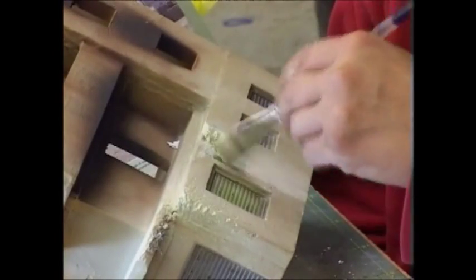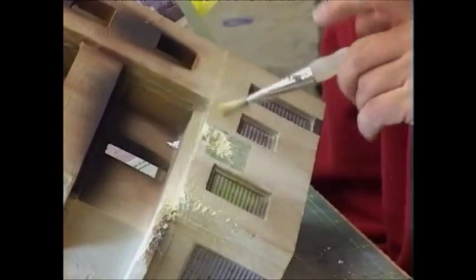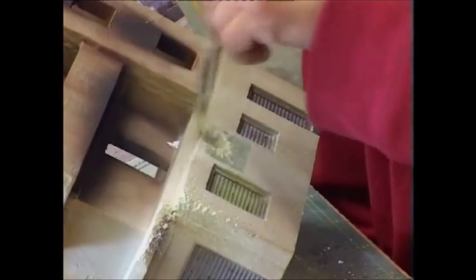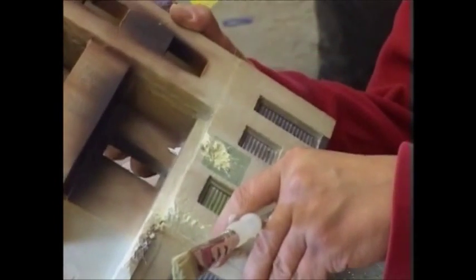The final thing to do here is to use our wide, fairly stiff brush just to work that dust in, make it look a little bit more natural. You can wipe some of that away with a fingertip, and that just reveals that lovely jagged edge where the remainder of the sign is. And then just work the dust around, make it look a little bit more realistic there than when it was just painted on. And then we have a quite obvious strike from something military that's hit the front of our building, radiated out all these gouges, where they've been aiming at this commercial sign. It adds another little nice spot of realism to our modern building.